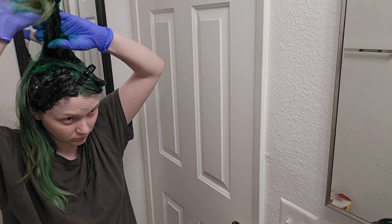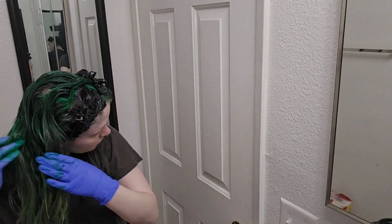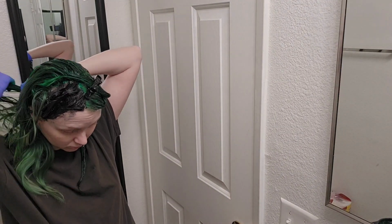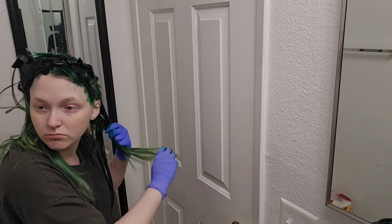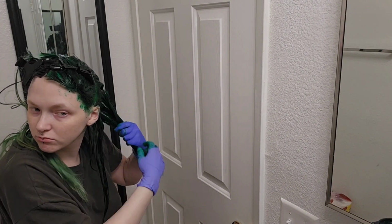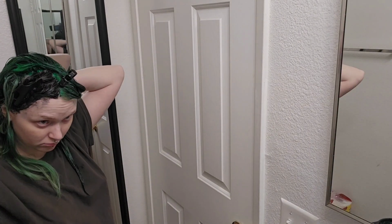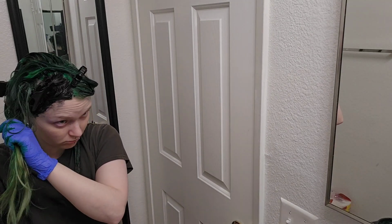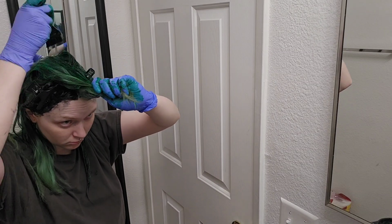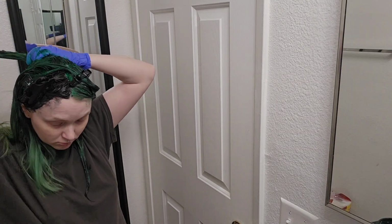Isn't it kind of sad that this is going to be the last video in this bathroom? We're going to have to find a new hair dye spot. This is the last time you're going to see this door in a hair dye video. That's the last time the mirror's going to be on that wall. I mean, it's not really sad because we're still going to have hair dye videos, but it's not going to be this bathroom anymore. It's going to be a different bathroom. But that's okay. Things change. Things get better. Look, we covered the bald spot. Yay!